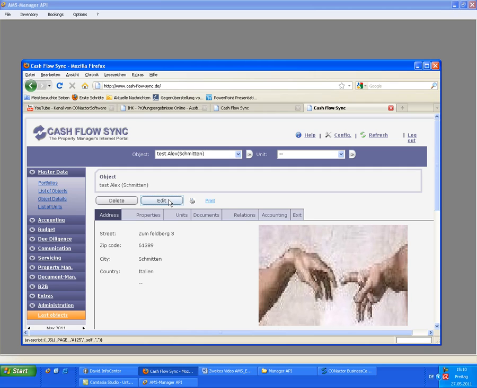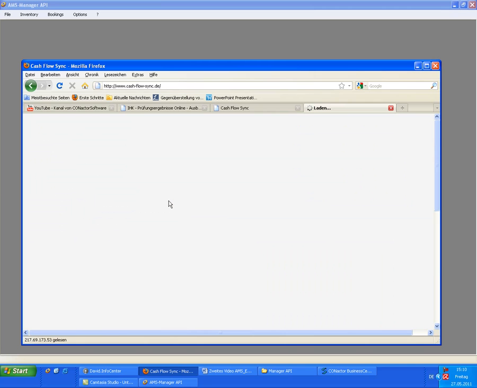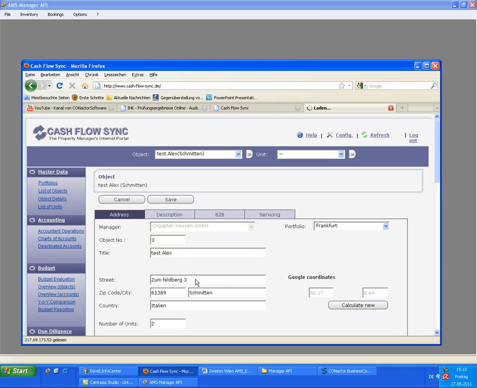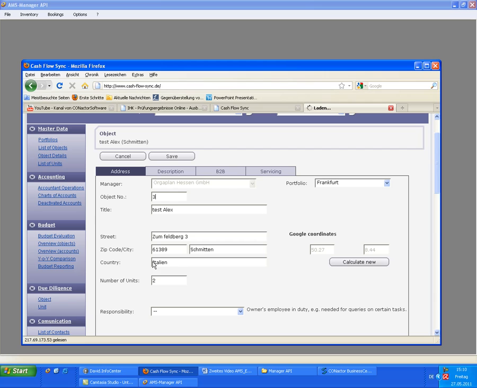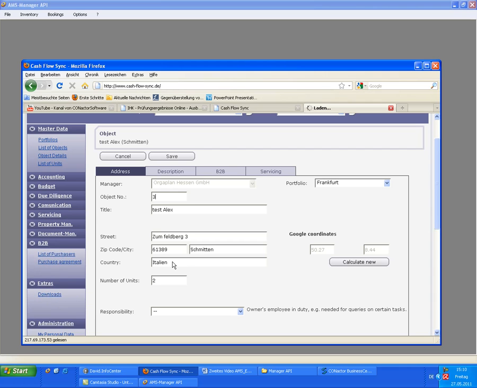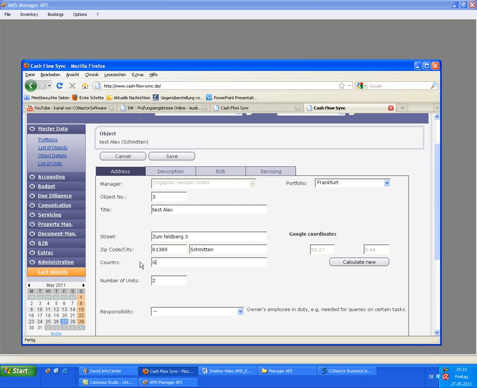For example, we add the country of the object, for example, Germany. If you're finished with your selection, please select the button Save.